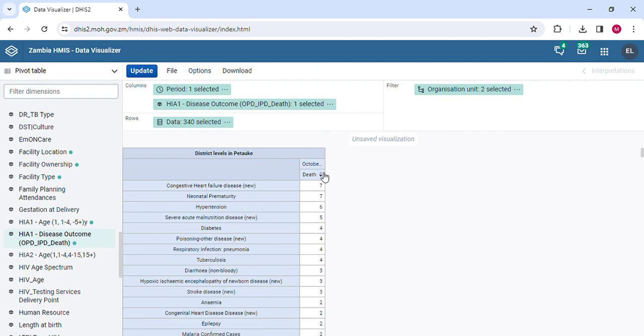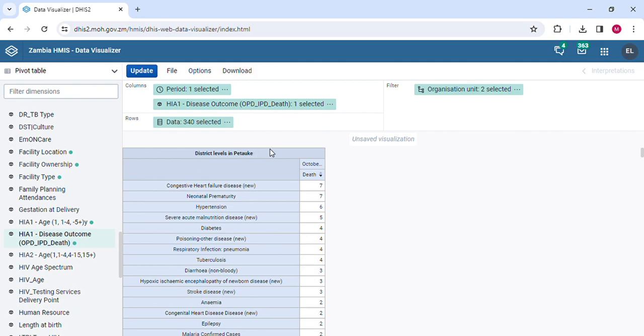Okay, you can click again, then you come with that order of descending, starting with the ones that had a lot of deaths. So the highest number of deaths is coming from congestive heart failure disease, new, with 7, and the neonatal prematurity, also the number of 7. So these, remember, are absolute numbers.